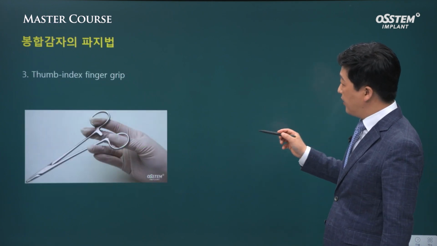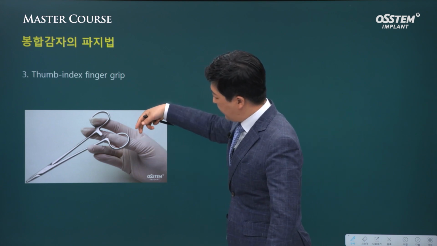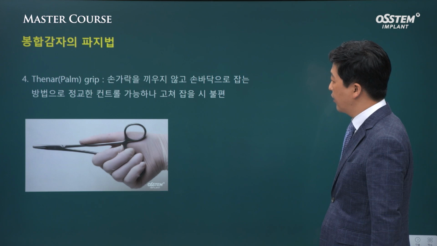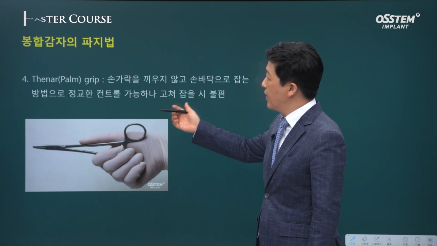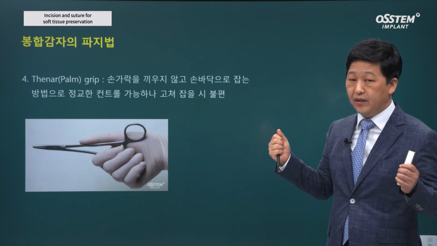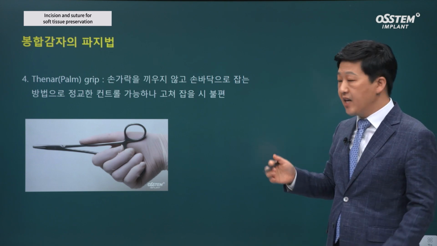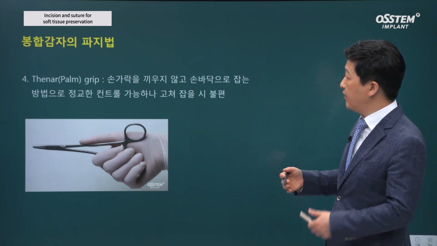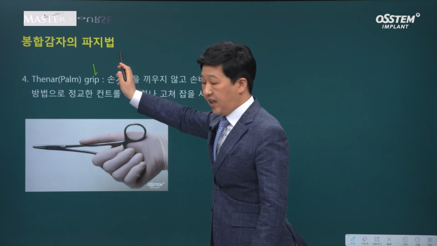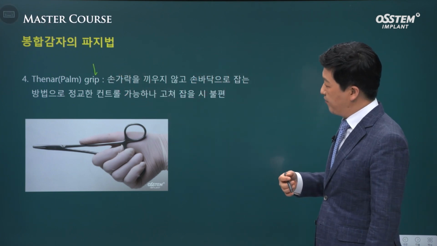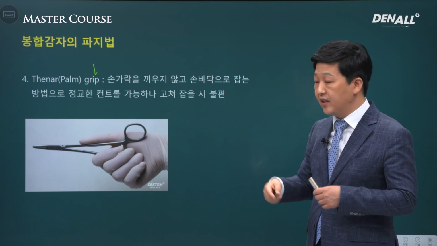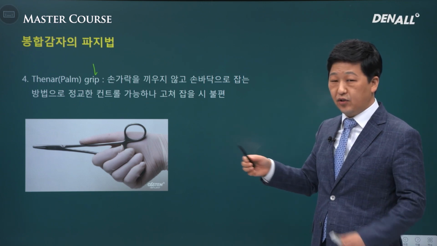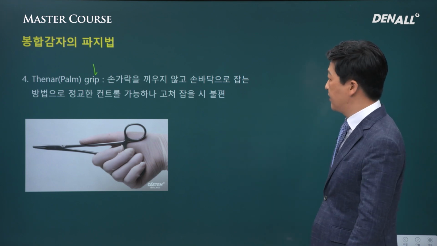Some people use thumb index finger grip. They hold the needle holder in 90 degrees, and also palm grasp can be used. When you do surgery, actually, you intermix all these different methods. Therefore, understanding and remembering the name is not important. If you can do a good job doing suture, you can intermix all these 4 methods. It's not to say that you only stick to one method.